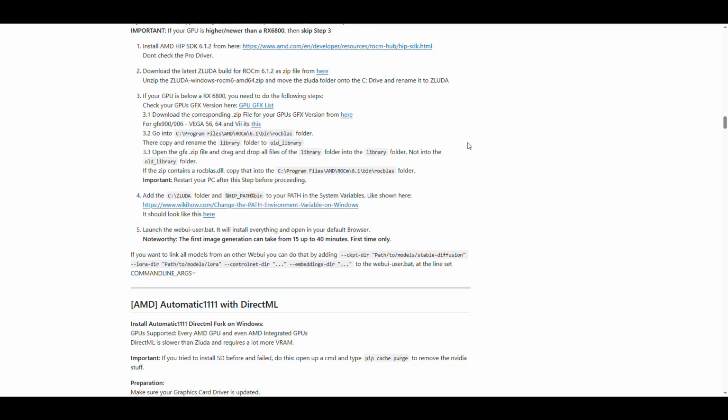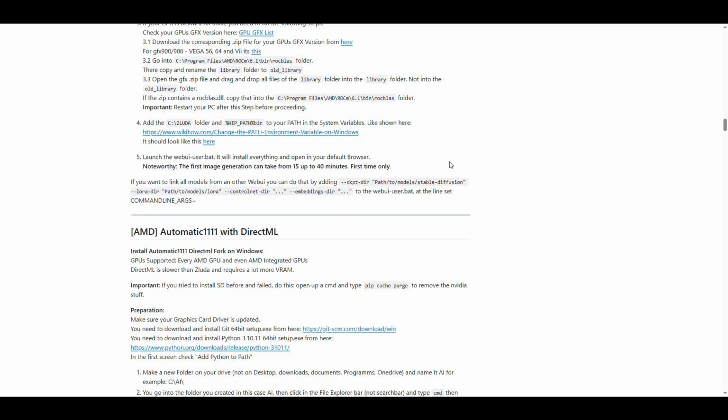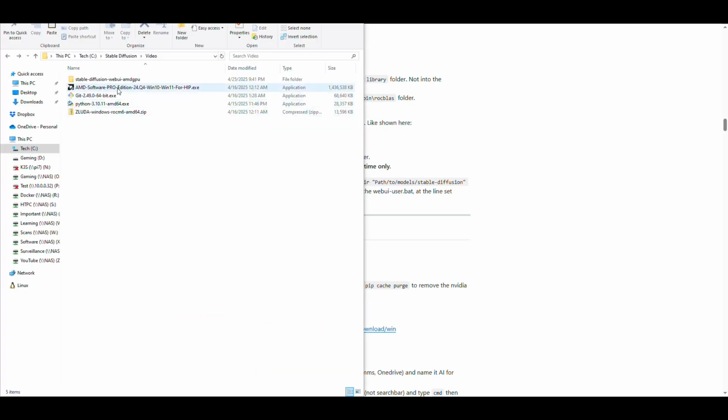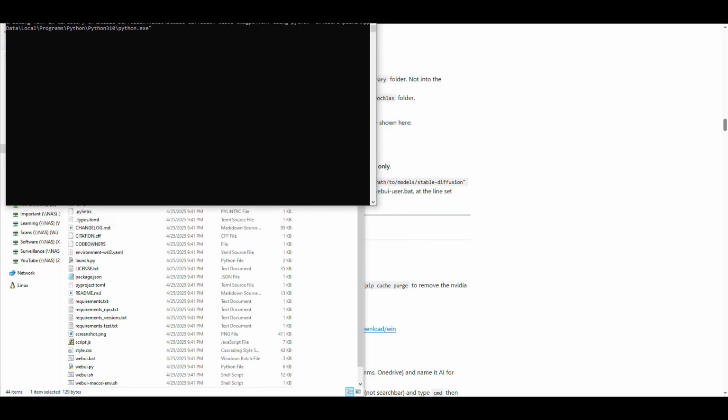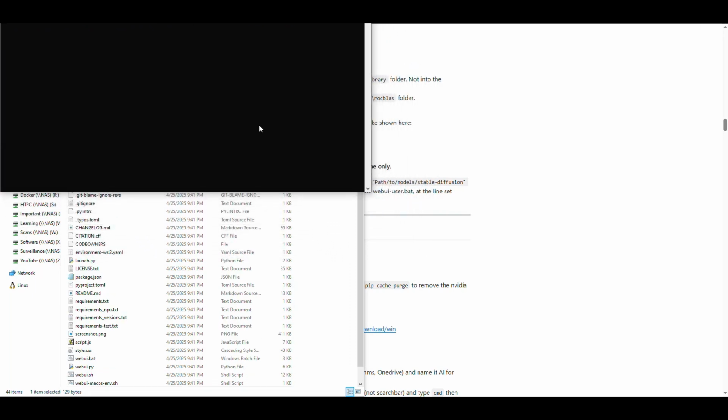So now it is accessible through the path. And now we should be able to just open the webui-user.bat file by double clicking it, and then it'll trigger the application to start for us, and we should be able to start using the Automatic1111 web UI for Stable Diffusion. So let's go into that folder, and then we go to that webui-user.bat file. We double click that and it's going to start here. So that is good. We have to wait.